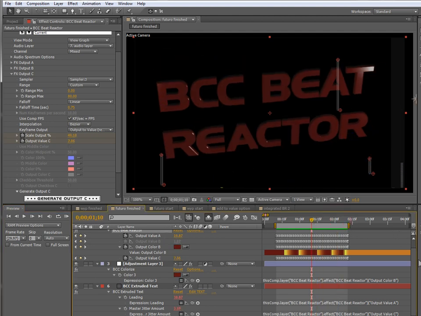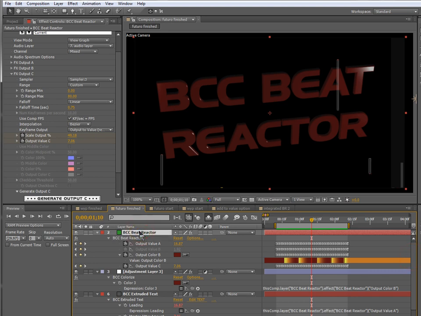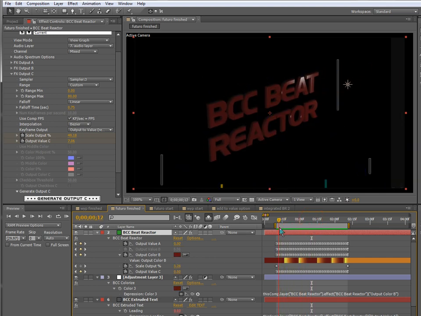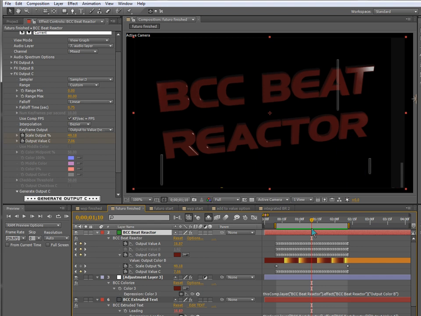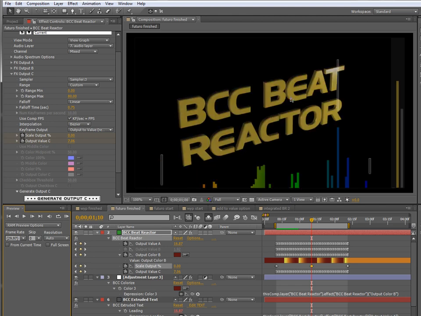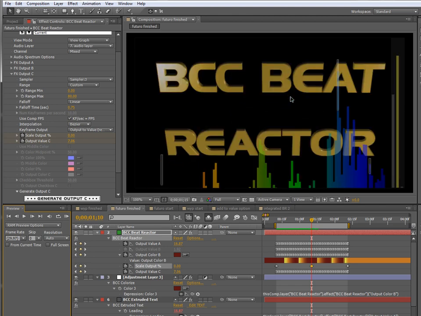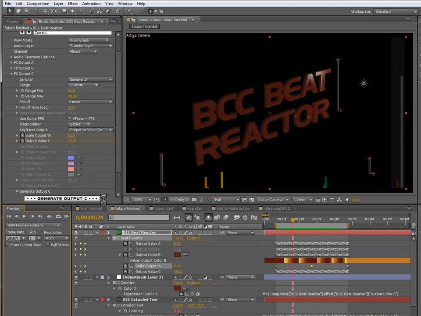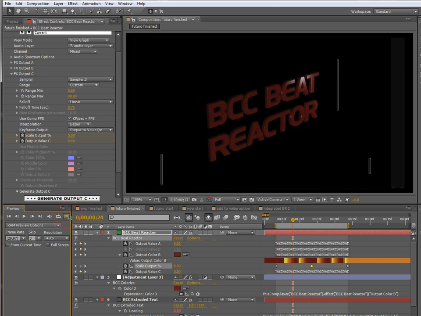If I go here and type the U key again, so this is my scale output again. So it's interpolating between 0 here and 100. If I didn't want any text jitter on that first one, I could just create a new keyframe and make this 0. And now it's just going to ignore that first drum beat. Again, I forgot to generate. Sorry about that.